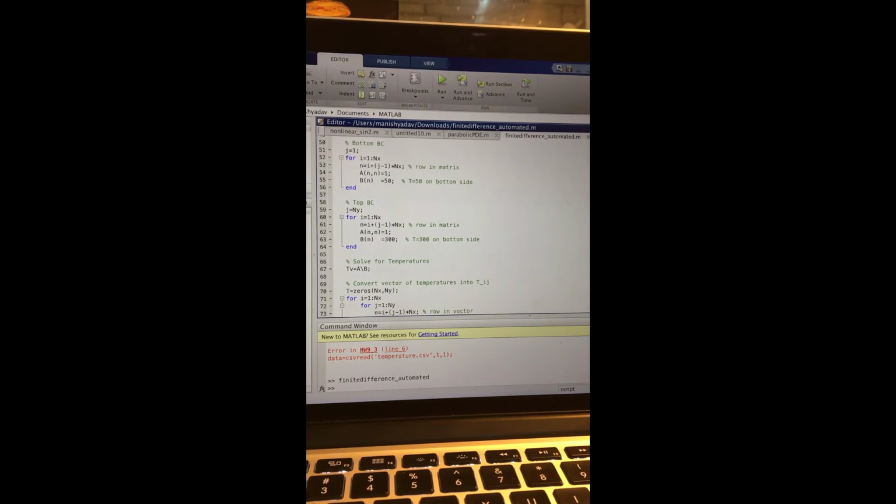So our A matrix will have the first point for the bottom condition, and the bottom condition is 50, the temperature will be 50 on the bottom side, and it's almost similar for the top side. So for solving this temperature, we just need to divide the matrices A and B.